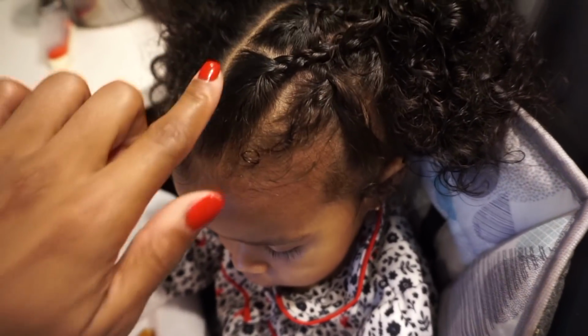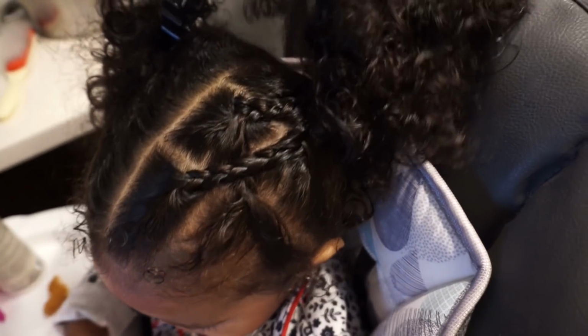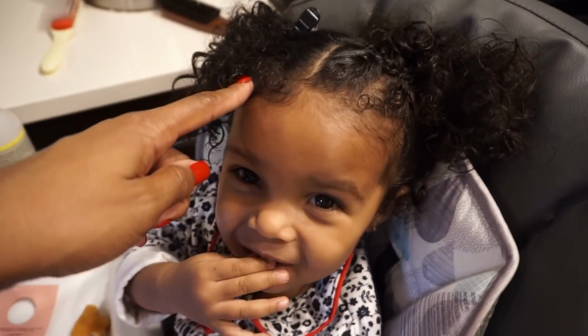So here's what that one side looks like. So we took the braid, feed it in, took the shady braid, feed it in there, make a cross, and then pull it into here. Then you have a little ponytail. So we're gonna do the same thing on the other side.